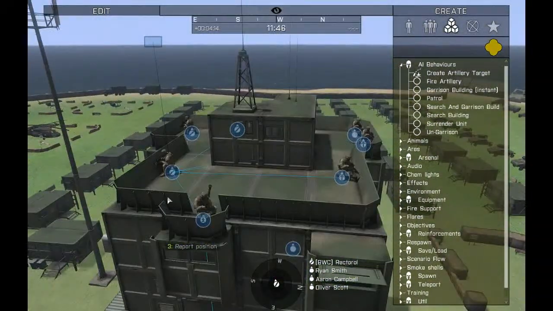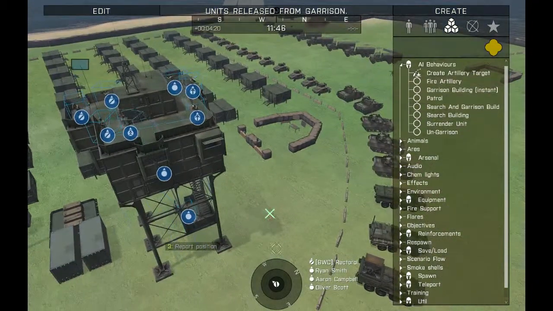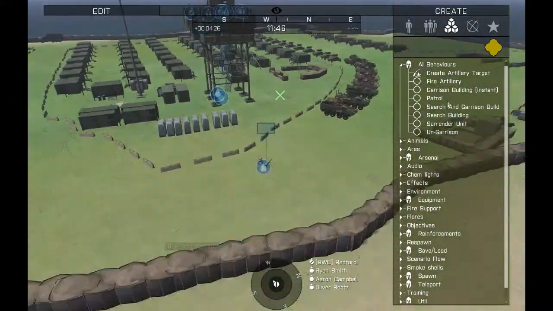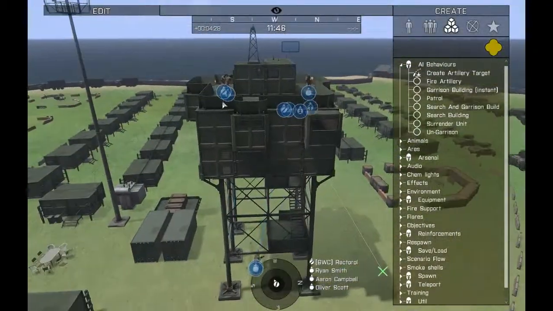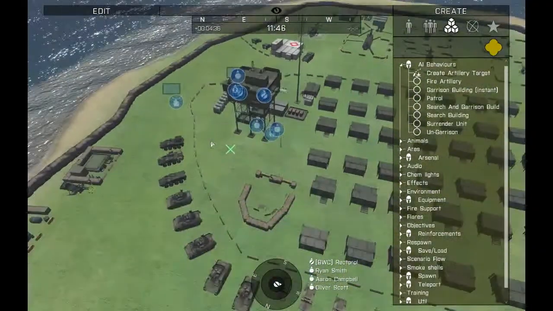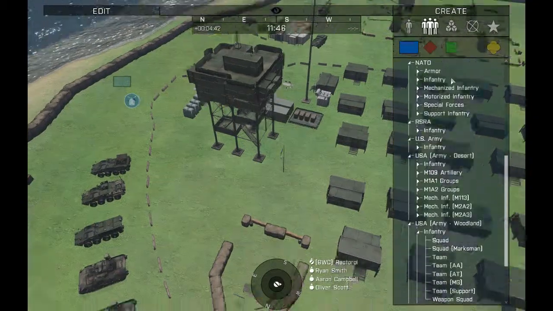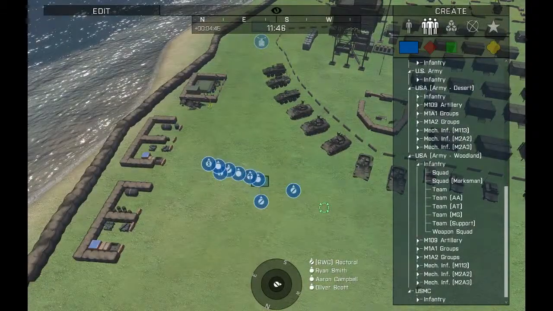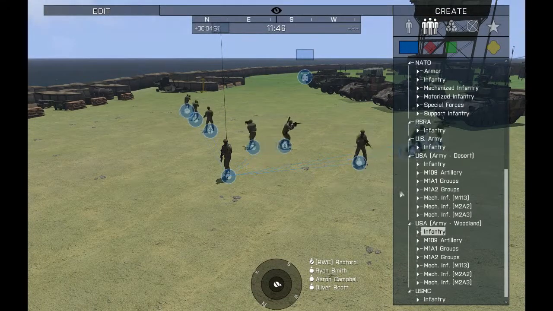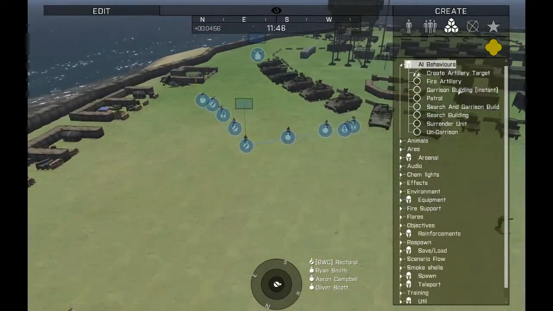Once they are garrisoned, they are stuck in those positions. They will not leave them unless you ungarrison them. By ungarrisoning them, you see the unit starts moving around. We can tell them to move down, and we can see the AI are idiots and fall straight off. Occasionally, Garrison Building Instant does screw up, and you have to manually go through and fix units. I don't understand how to get out of towers. Wonderful. It doesn't happen that often. I'd probably say once out of every 20 or 30 units, one of them might be a little screwed up. You just have to manually move them. So that's that. Ungarrison literally does that.